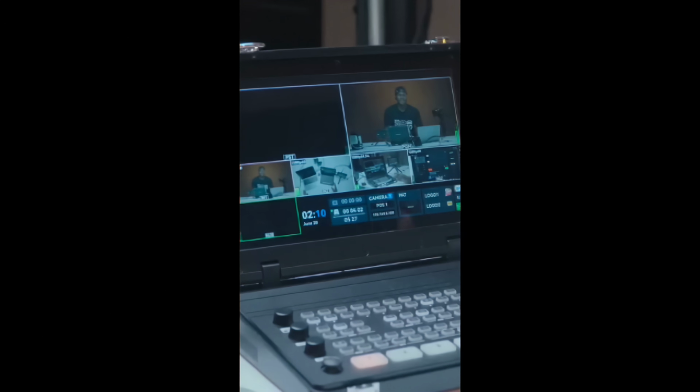Note that there are 2 variants of the N5 video switcher, which are the N5 and the N5S. The difference is either HDMI or SDI selection. So when you're purchasing yours, do well to indicate based on the equipment that you have.